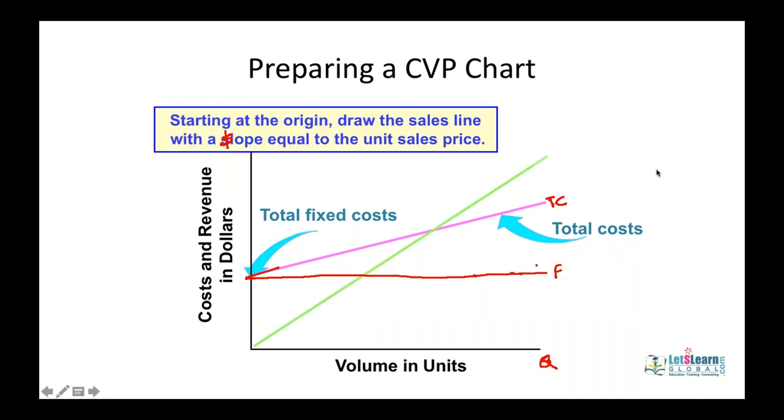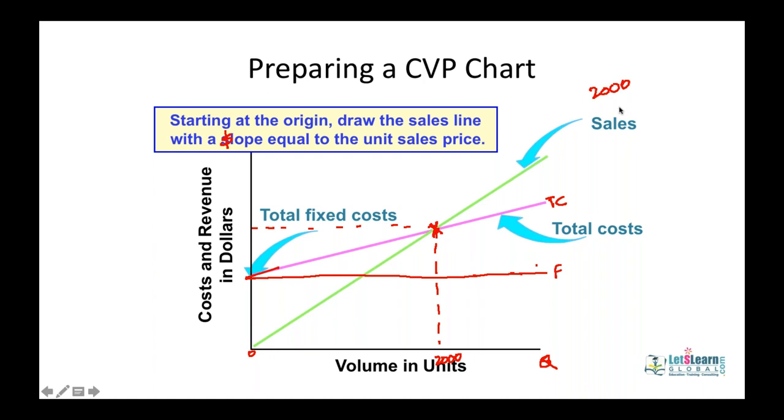Now, when you add the sales line here, sales are increasing, zero units to so many units. At this point, the revenue line intersects the total cost line. This point is called the break-even point. Just draw a line from there to the units horizontal line. Say this is 2000 units, which means that if you sell 2000 units, there will be no profit, no loss. Your total cost, both fixed and variable, is recovered from the sales of 2000 units.